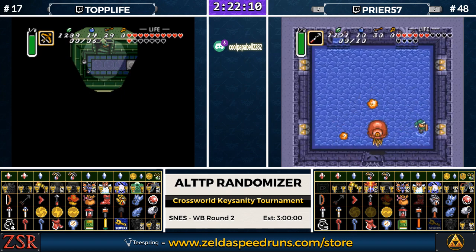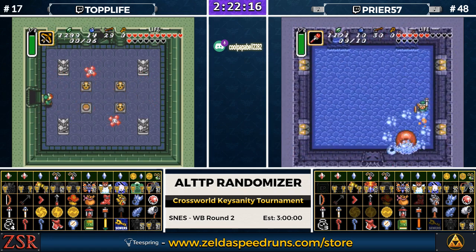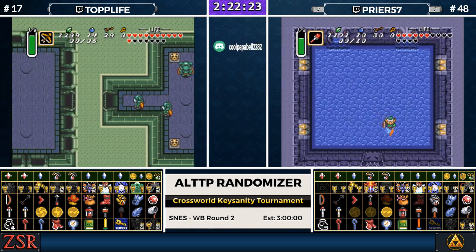Yeah, to no one's surprise, Top Life skipping even more chests now. Really nothing left that could help him in the Ganon fight. He's got all 4 bottles. I guess you could find some mail upgrades somewhere, but who needs those?